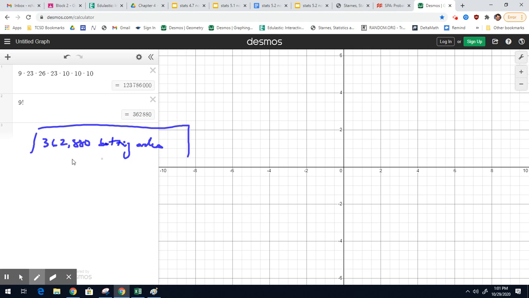And again, this matters, right? Order matters. Think about if order didn't matter. If order didn't matter, if I had 9 players to fill 9 spots, it would just be one way. They'd all get to play. But because the order matters, there's so many more. So keep that in mind.